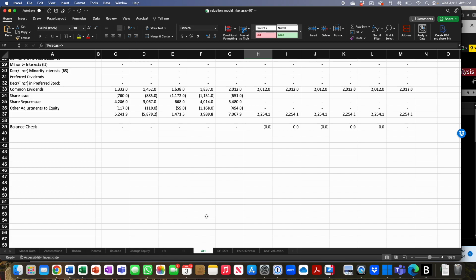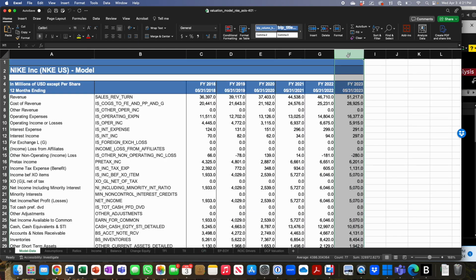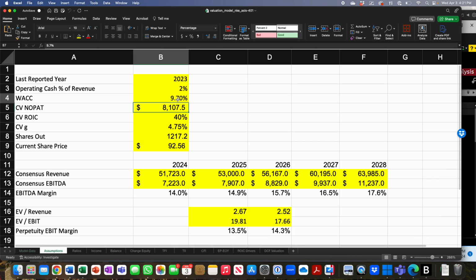I'm not giving you that next couple assignments, but it could happen later in the semester, right? Now, back to this. This is the last reported year right there, column H, 23. So remember, for NVIDIA, they're already in there. They reported 24 based on their fiscal year. So when you update the model in the assumptions, last reported year switches to 23. Okay, so you can just take it up on that last column.